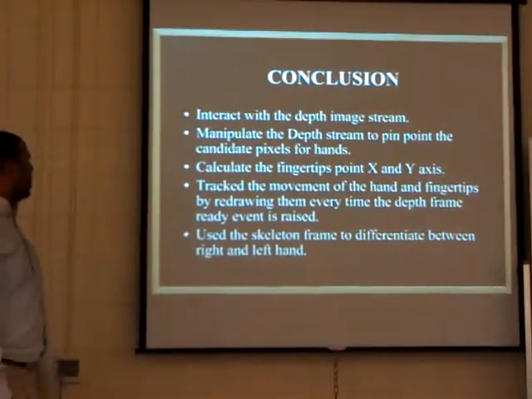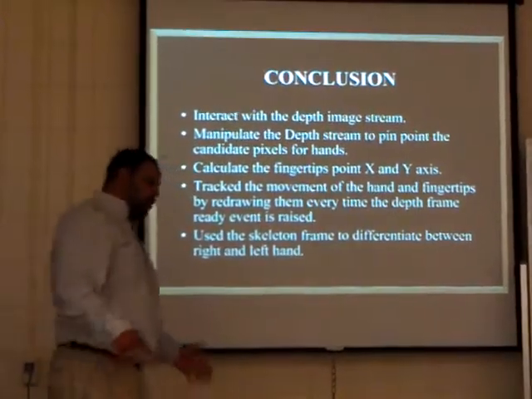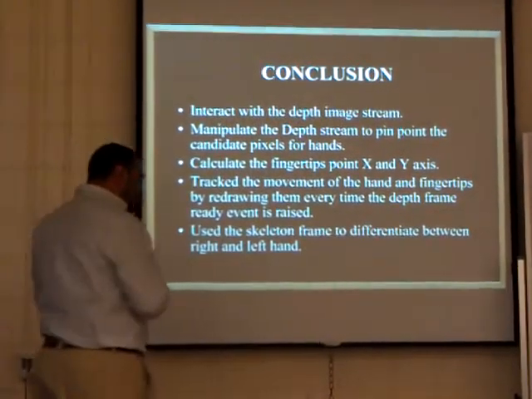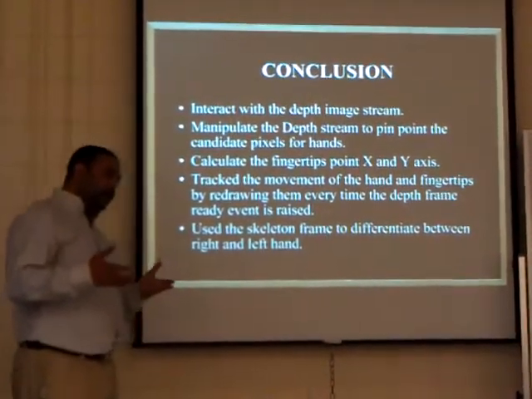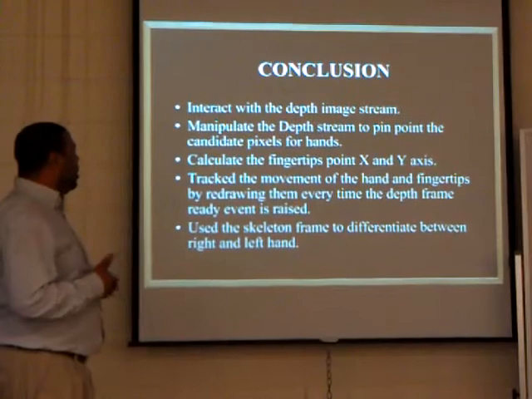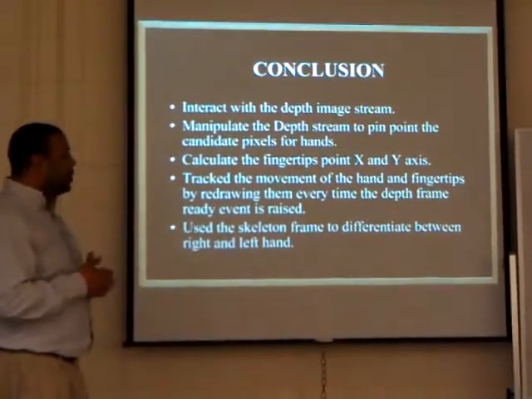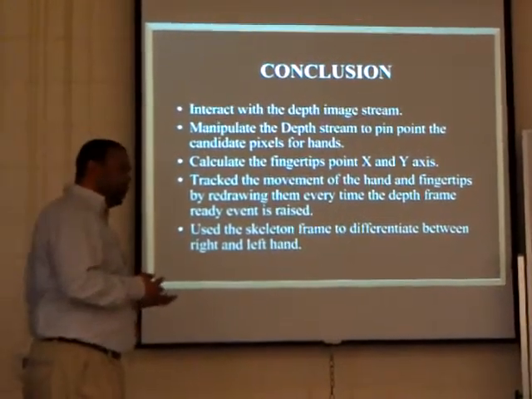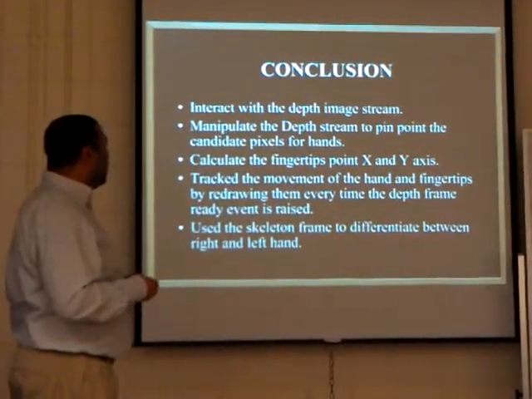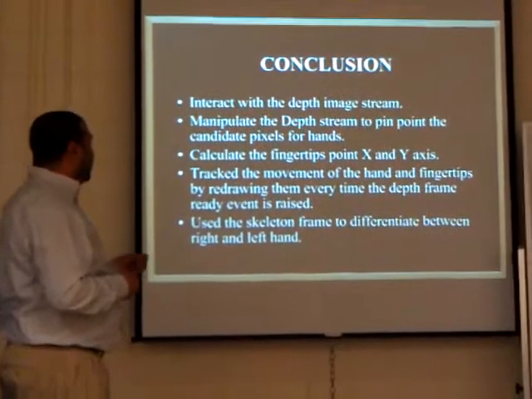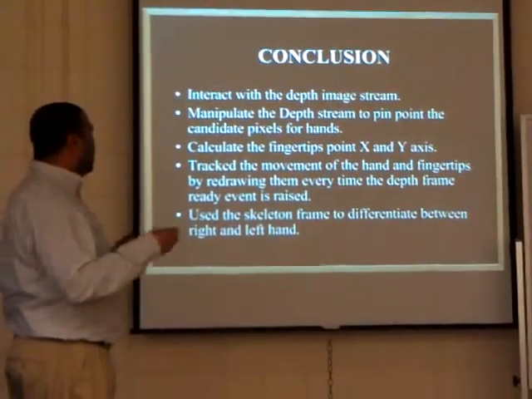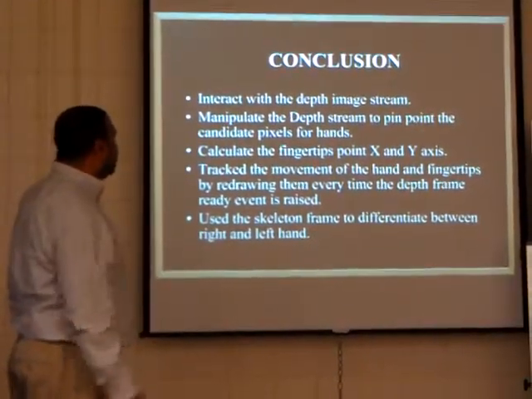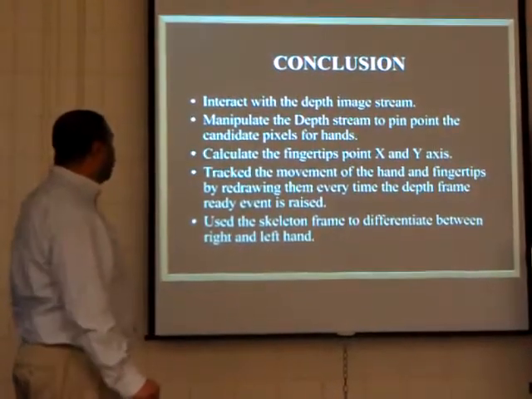In conclusion, the whole project, based on what we learned in class, allows us to not only learn about what a color stream is, but we moved into what a depth stream is, and how we can use this information to pinpoint any pixel and represent that in a map or a figure, or in this case as tracking a hand or finger.